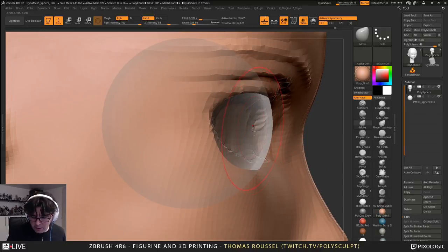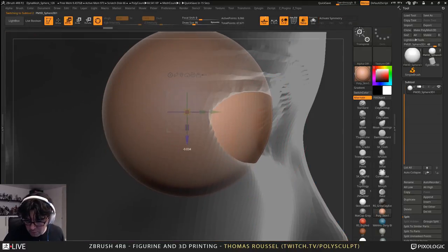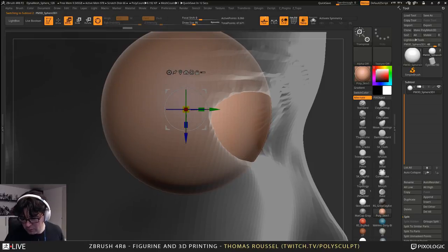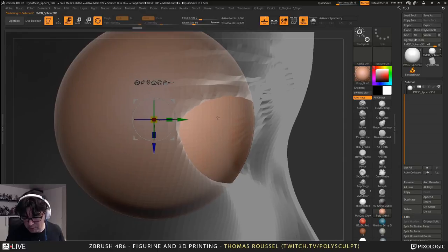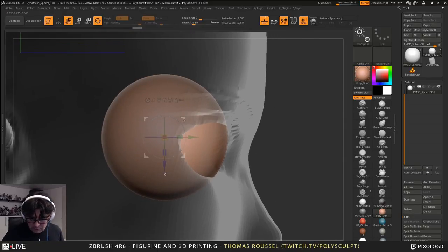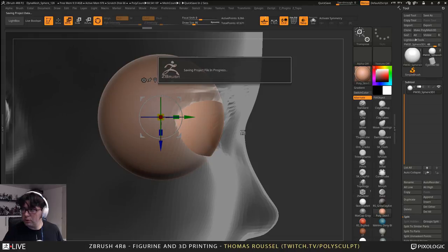I think my eye is not right, I need to change the elevation to be more like this and like this. I think I'm a little bit too far, and yeah, because of the connection of the eyes.